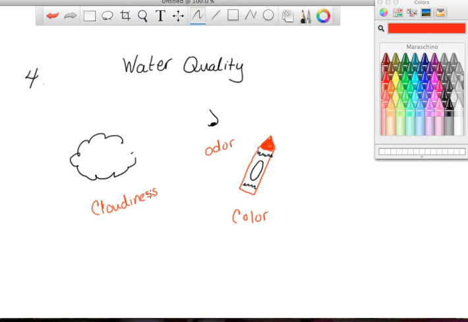What is water quality? Well, this is when we measure a substance in water. What's in water other than water? Other than H2O, what's in it? What chemicals are in it? What minerals are in it? What microorganisms are in it? And that's what water quality is. So it's whatever else is in the water other than H2O. So we're going to clear this to number 5.